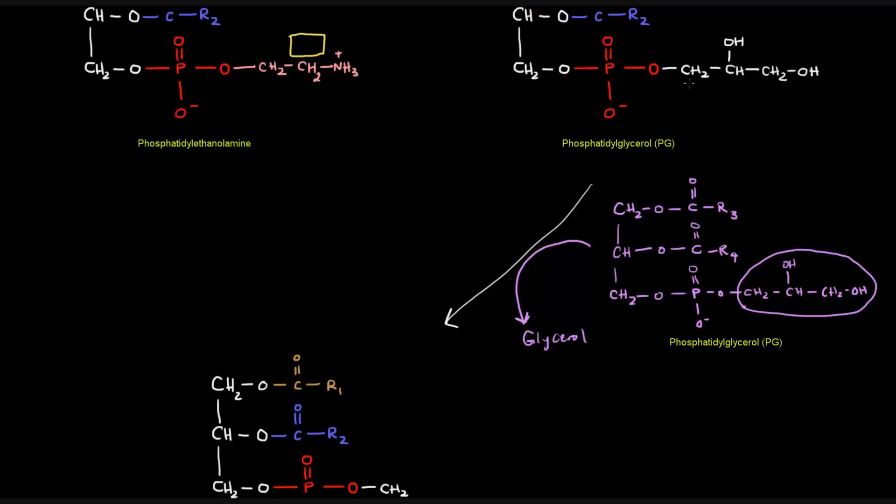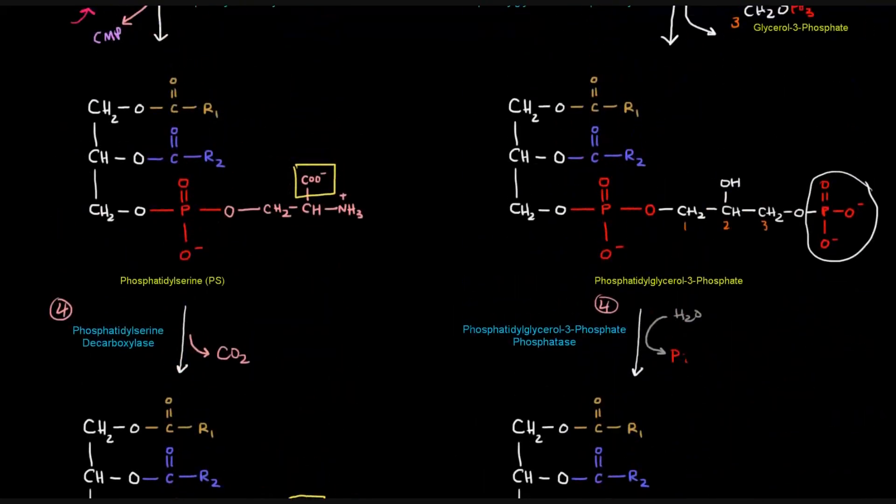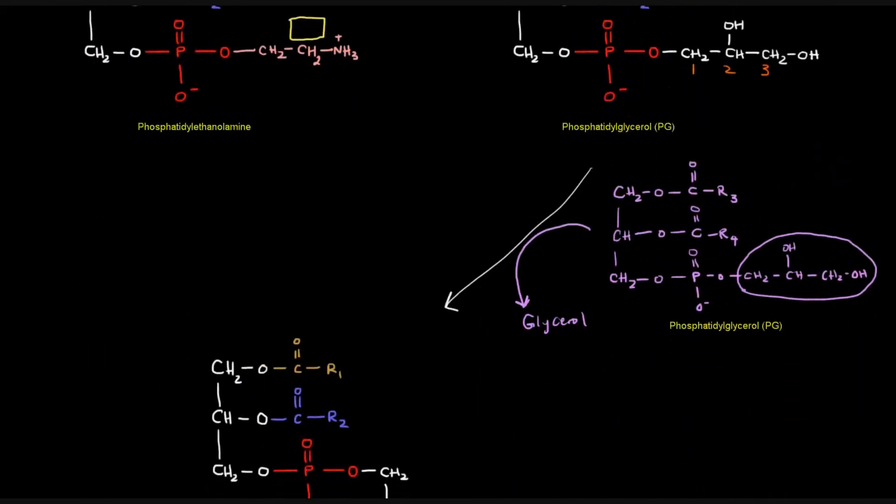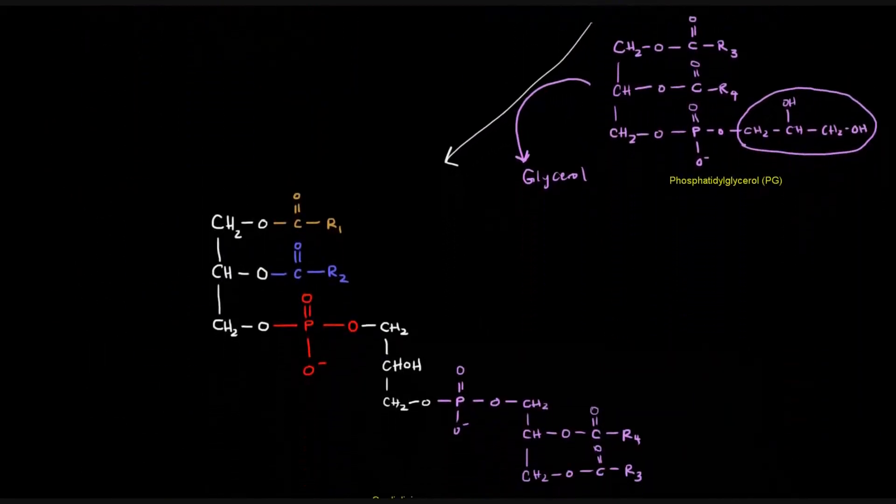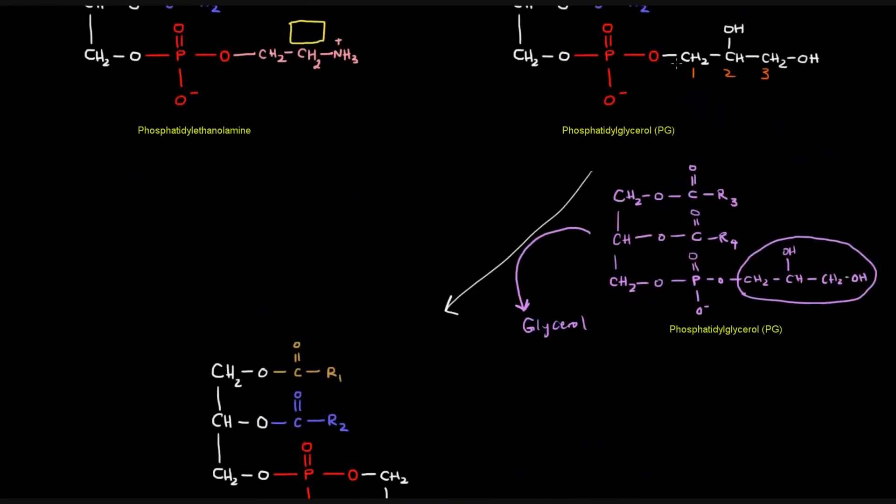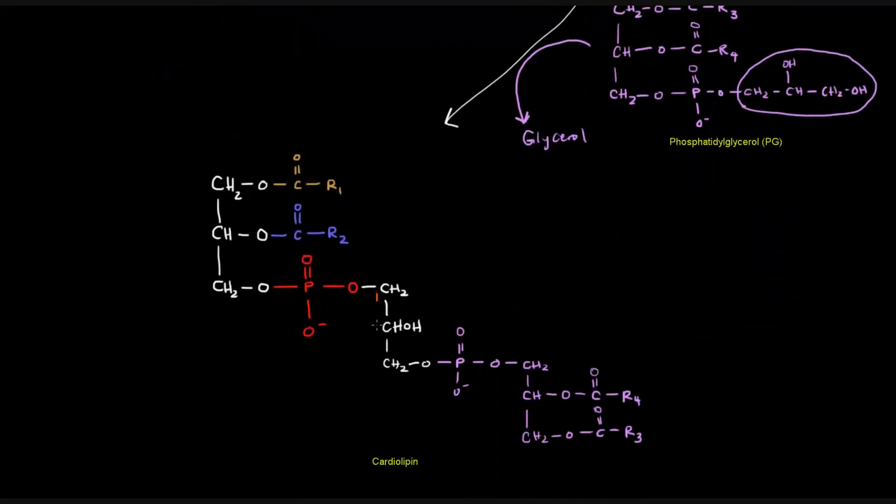Now, I'm going to draw this one up here a little bit differently. We numbered these carbons as one, two, and three earlier. So down here, I'm going to show it a little bit differently. So those three carbons, one, two, three, instead of drawing them out to the right like that, I'm going to draw them just down like this, one, two, three, to show that the phosphate from this phosphatidylglycerol that's coming in, it's adding to this third one, this third carbon.